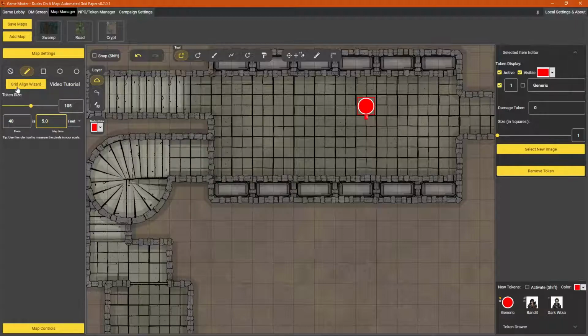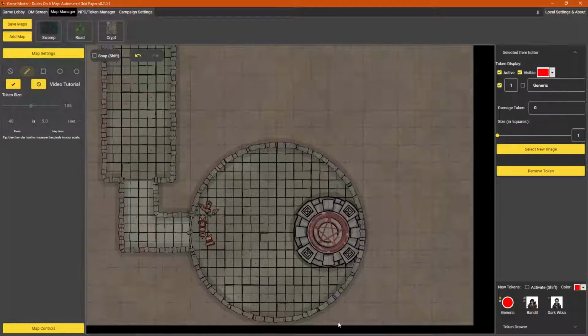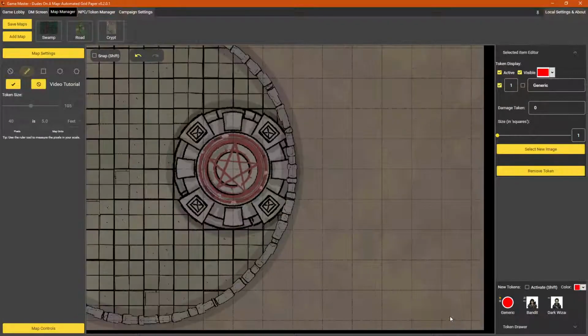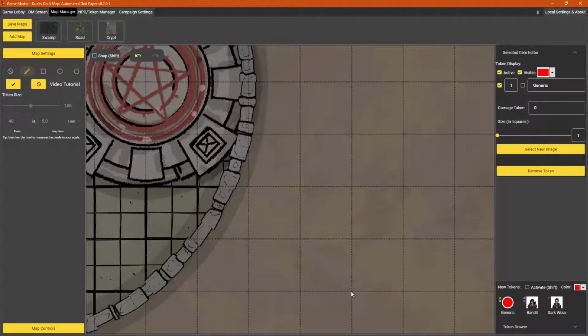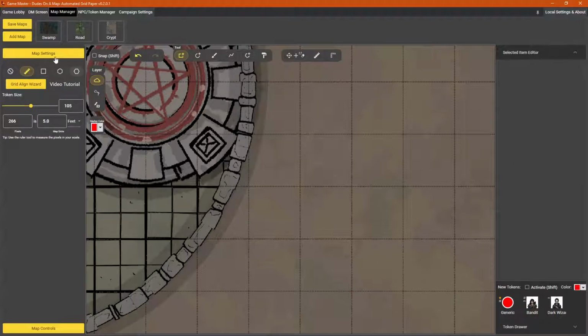And somewhat counterintuitively, the grid alignment tool here can be used to set the scale up. So if your map has a scale in the bottom right, or the standard little black and white bar for scaling, you can use this tool to select any distance on your map and correlate that with a distance in feet or meters or miles or kilometers, whatever works best for you. I do plan at some point to expand that to include other types of units for space travel and stuff like that.